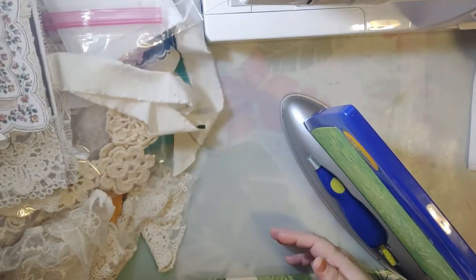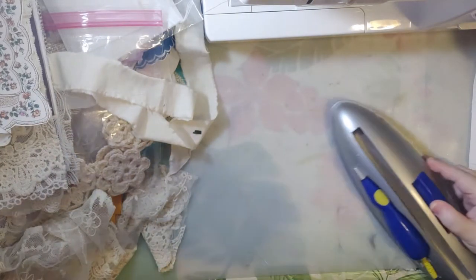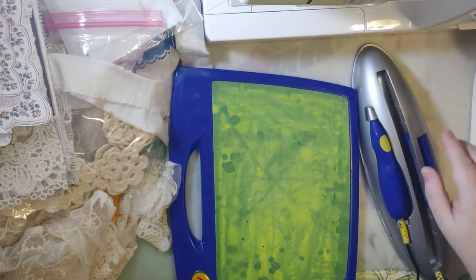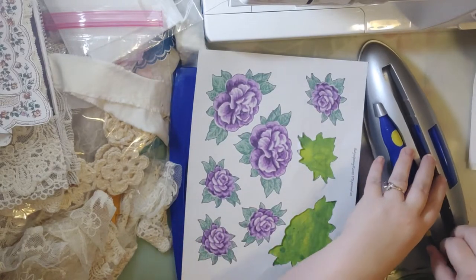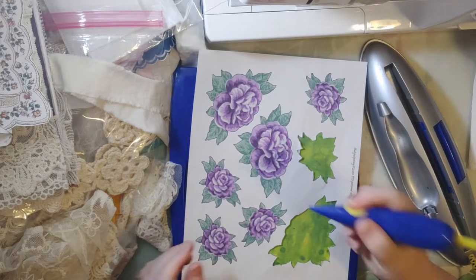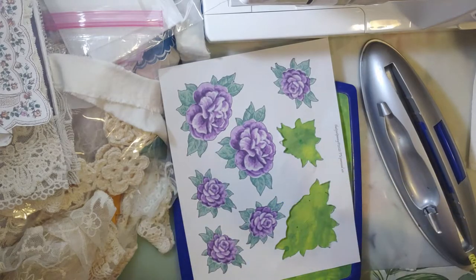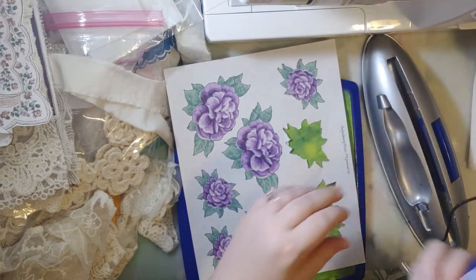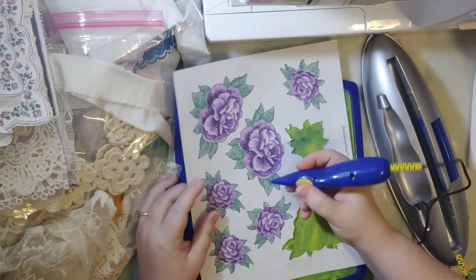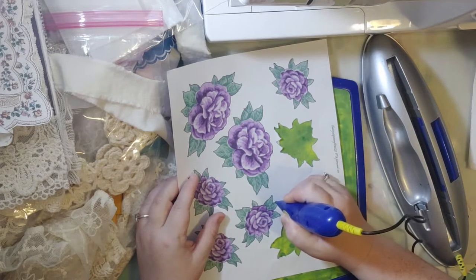But I'm just showing you the tool because it's one of my main tools. I don't want to have to get my brother's skin and cut out all the time. Especially if I'm on the go, I can take this with me and it doesn't make a whole lot of noise. It's really super easy. I just push it with my thumb. The only thing is it does require batteries, so you'll need to get the rechargeable ones. But you just follow along the line.